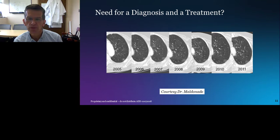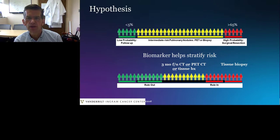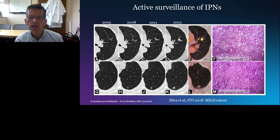You see this small nodule in the left lower lobe here was present in 2005, and this nodule remained stable over 6 years and never changed. This is most likely a lung cancer, but a rather indolent cancer. Now, some of these cancers are not so indolent. And if you look at this slide here, this nodule diagnosed in 2005 started growing slowly over time. And finally, in 2013, the patient had a PET scan done. He was active, very hot on PET, and the patient underwent a resection of that left upper lobe, and what was found is a tumor, an adenocarcinoma.